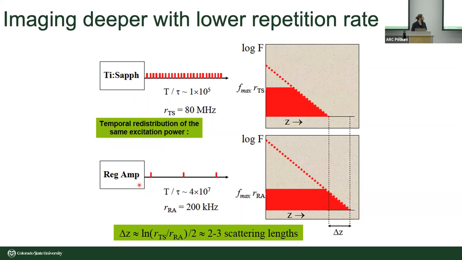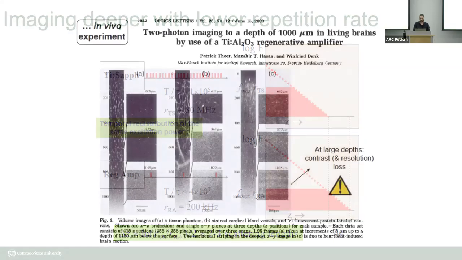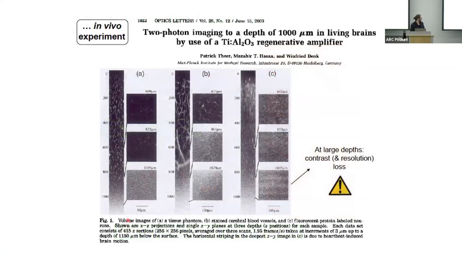By playing some games with that repetition rate and amplifiers and so forth, we can image much deeper in the tissue. I only bring that up because it's important to note that if you want to drive much below 600 microns or so, we do have those systems available in the research lab, but they're not on the microscope that we're using currently. So we could do some experiments to get a little bit deeper in the tissue with some different lasers in our lab, but we don't have those available right now. This is just an example demonstrating what happens as you use these more amplified and lower repetition rate laser sources. You can get from 800 microns and start pushing beyond the 1 millimeter limit in mouse brain tissue.